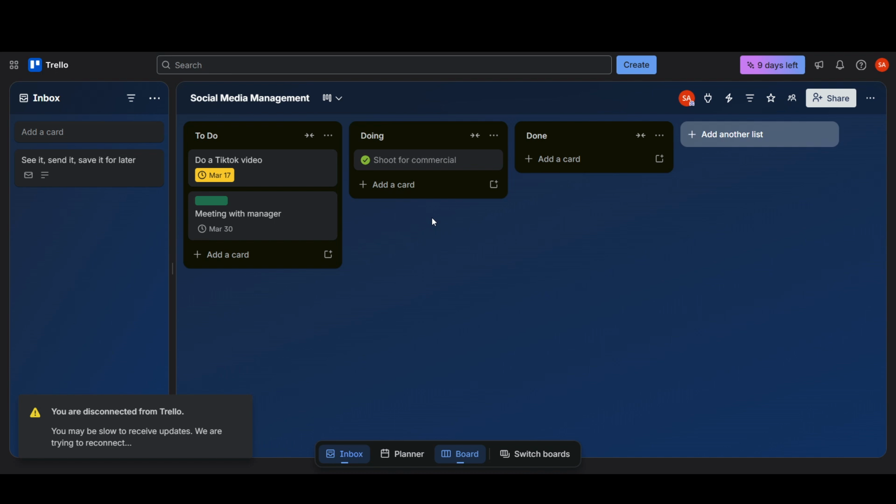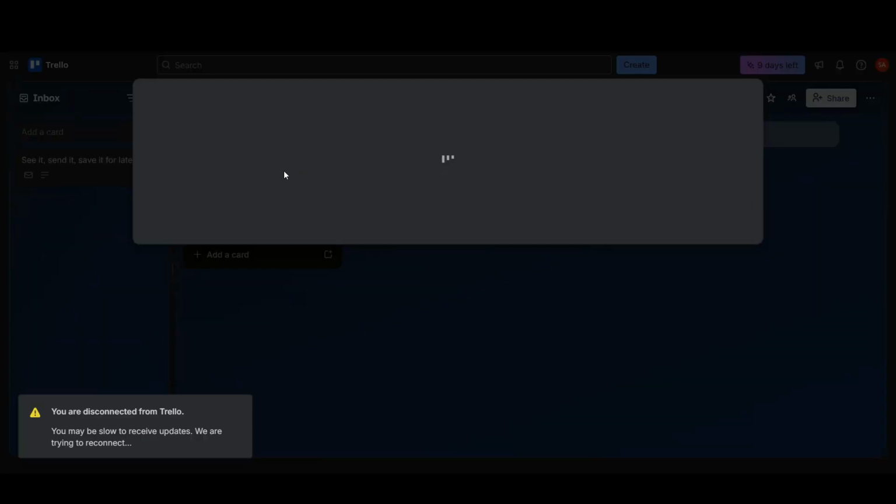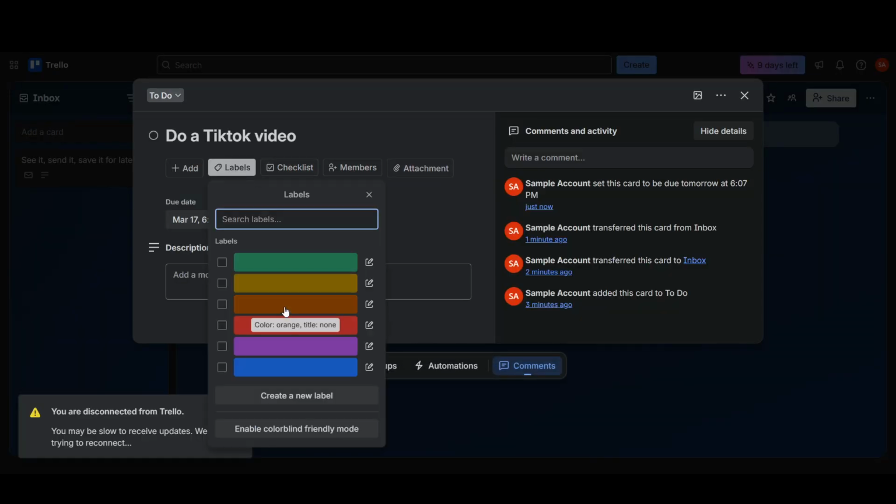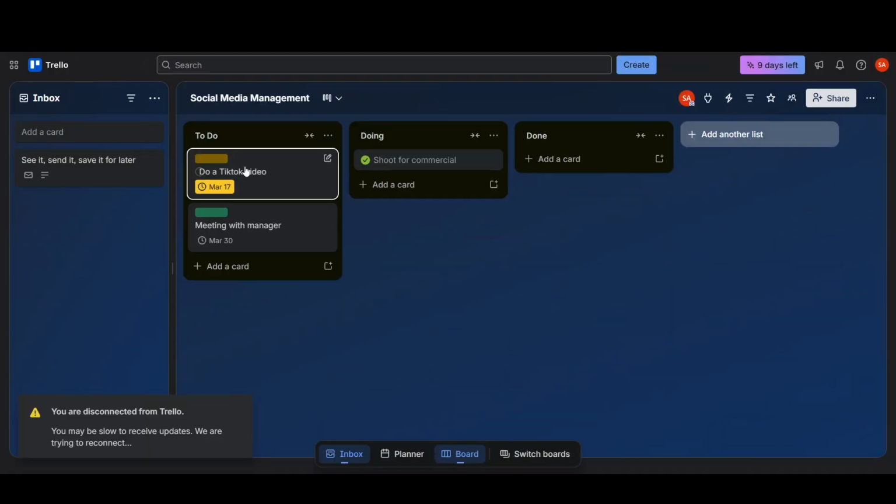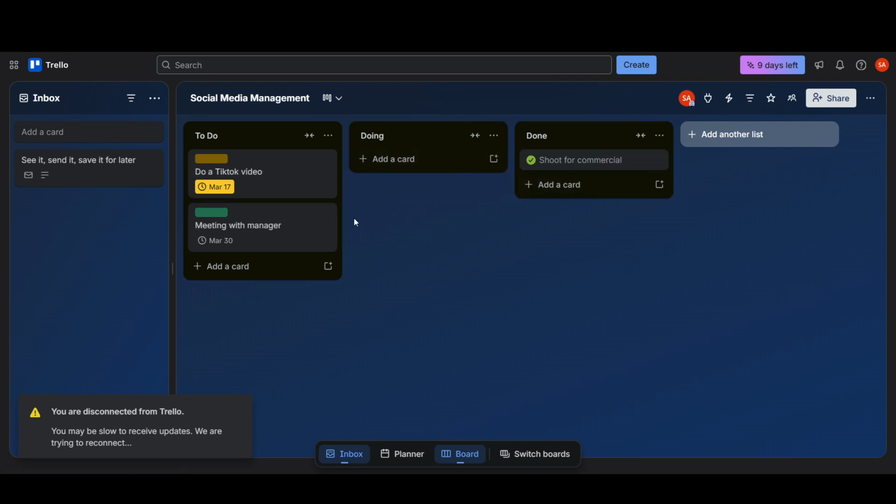A few quick tips as you continue working in this board. Keep your card titles clear and specific, and add descriptions or checklists inside cards when a task has multiple parts. Use labels consistently to represent platforms, content types, or priorities. Picking a system and sticking to it saves time later. Dates are most helpful when every card that needs a timeline actually has one. This prevents surprises and keeps your content cadence steady. If you're collaborating with others, choose the appropriate visibility you reviewed earlier and invite teammates to the board or workspace so they can participate. And remember that you can always change backgrounds, visibility, and labels later as your process evolves.